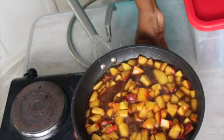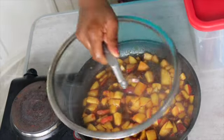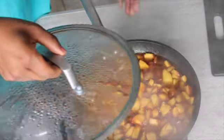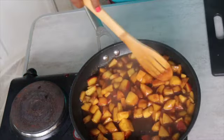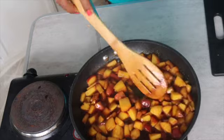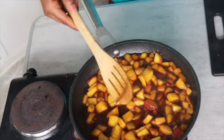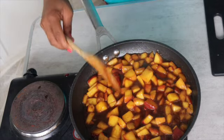Alright, I'm gonna turn my stove down to low and let this continue to cook for about 5 minutes. Alright, it has been 5 minutes. I'm gonna go ahead and cut the stove off. I'm gonna let it cool for probably about 30 minutes, basically until it stops steaming, and then I'm gonna put it in the fridge to continue cooling for at least an hour. But of course, I'll let you guys know how long it takes to officially cool off.